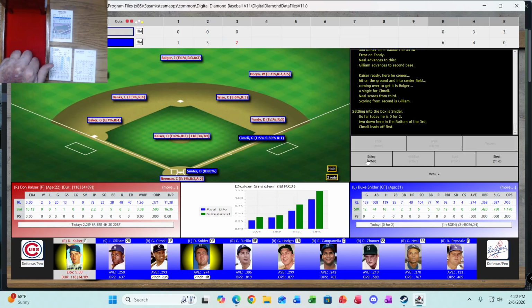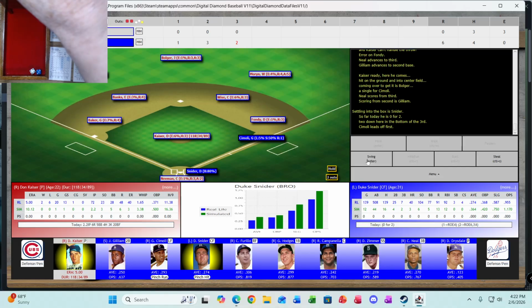Okay, and so we're going to use the B numbers. We'll get him out if he doesn't get Snyder out. 6, 4, and that's against the righty, so that's an 11. Look out. That's a 12. Anything but a 1 is going to be a home run. And it is gone. Snyder puts it in the seats.